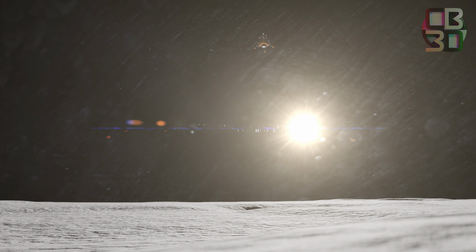13 forward. 11 forward, coming down nicely. 200 feet. 4.5 down. 5.5 down. 160 feet. 6.5 down. 5.5 down. 9 forward. That's good. 120 feet.